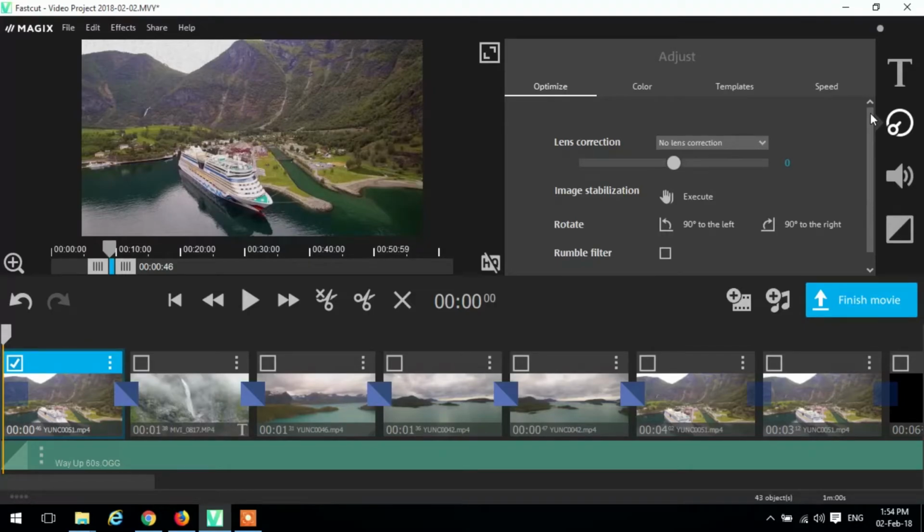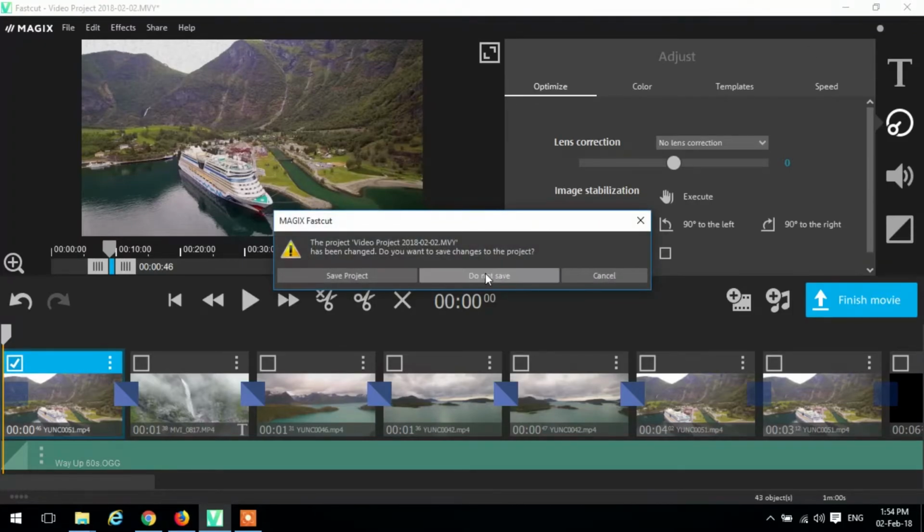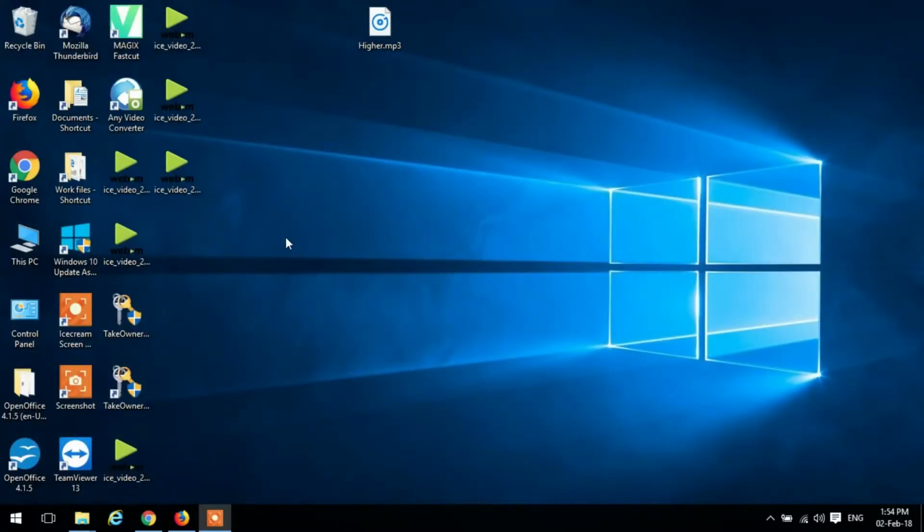Okay, now I will close the software and start from the beginning. I will show you one more feature that you need to know a little bit more to use, but it's a nice feature where you can make a preset or template based on the music that you want and the cuts that you want to do. So I close the software and open it again, just to show the workflow from the beginning. Not save, I don't want. So I will open it again.